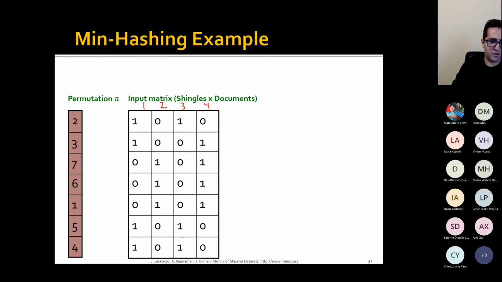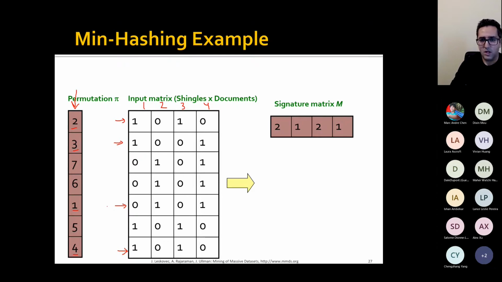For example, here what I show is one sample permutation, which says that in the new matrix, this row will be the first row, this row will be the second row, this row will be the third row, this row will be the fourth row, and so on and so forth. I'm not showing you the result of this, so you should do this in your mind. So we start from the matrix, we come up with the permutation, which is a different ordering of the rows of this matrix. Okay, now what should we do?